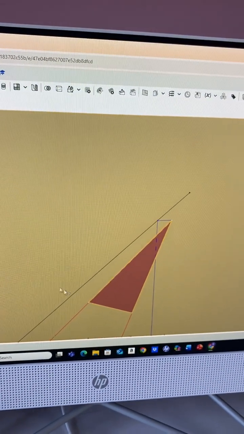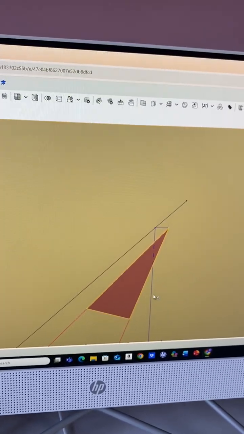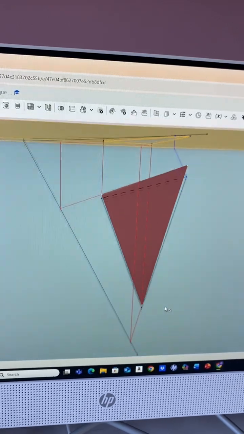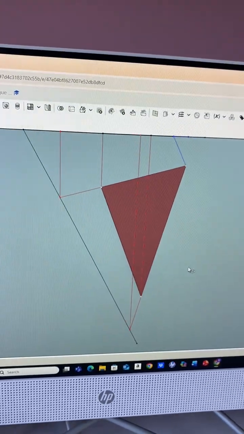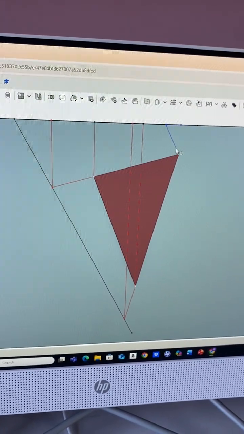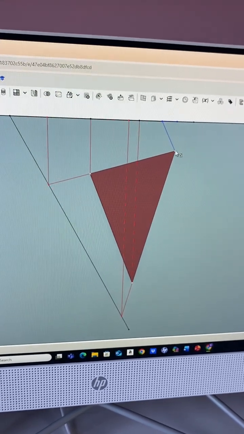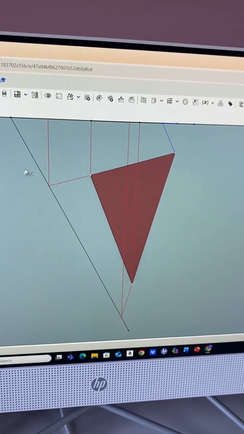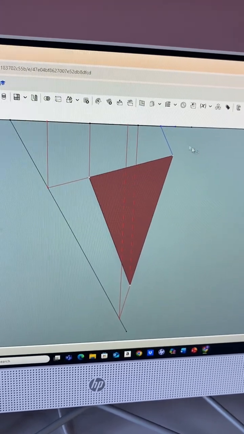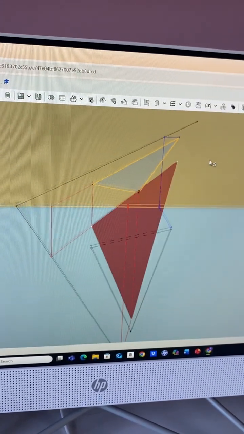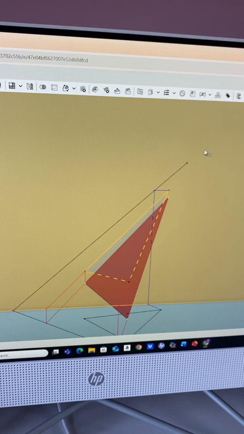Now to find that in elevation, because we need to get this line here, just flip it up a little bit more, to get that line, you just do it like you would any other question. So the example I've shown you here, you take one of the corners, it can be any of the three, I've just taken this one. We extend our line parallel to our trace. Where it hits the XY line, we take it up like it is here.